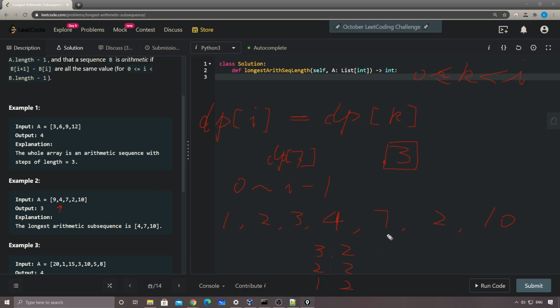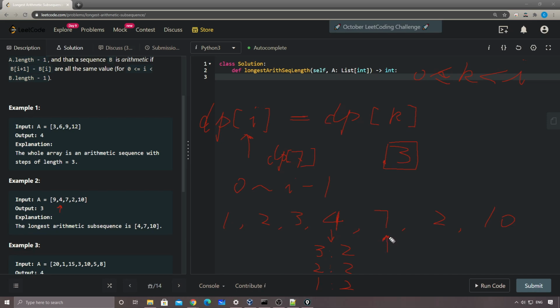So now when we add 7 here, we will check 4 here, okay? Which means that for each of these DP elements, we need to maintain a dictionary. We cannot use a single integer to represent the state, because as you can see, for each element we could have multiple combinations of difference. In this case, at 4 here, we have three possible subsequences with different intervals. That's why we have to maintain all of them.